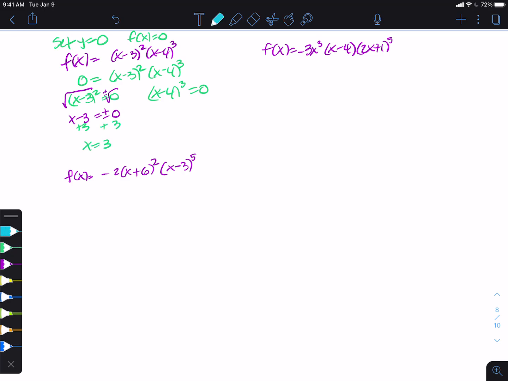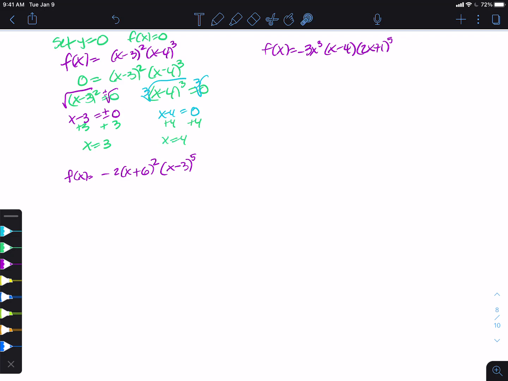Now here we want to undo raising it to the third power, so we're going to take the cube root. So we get x minus 4 equals the cube root of 0, which is 0. Now on cube roots you don't have to do plus or minus, it's just on even roots that you need to do plus or minus. So here we're going to add the 4. So we get x equals 4.